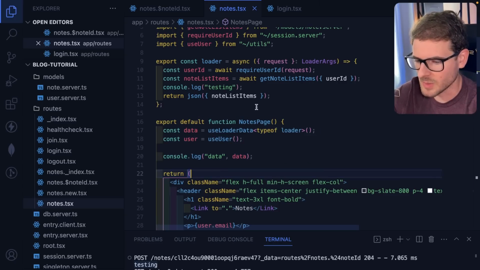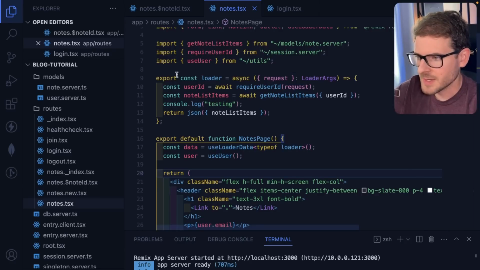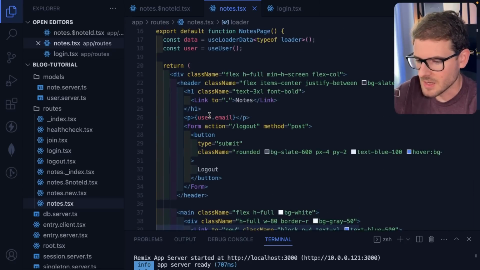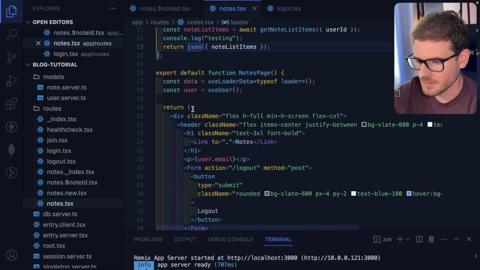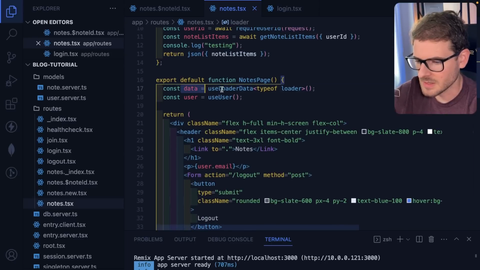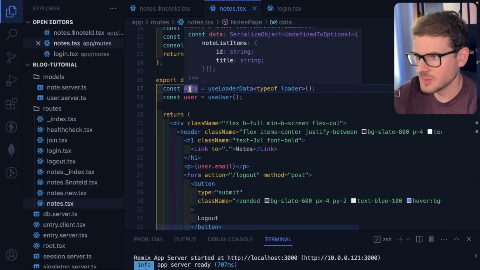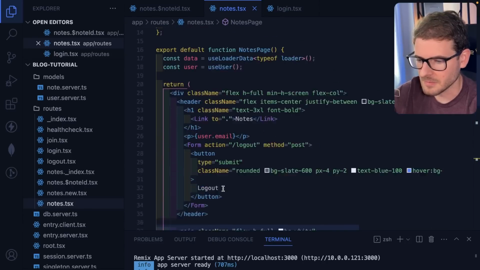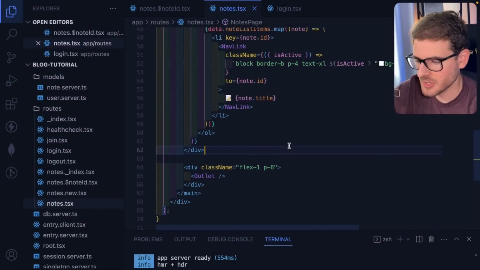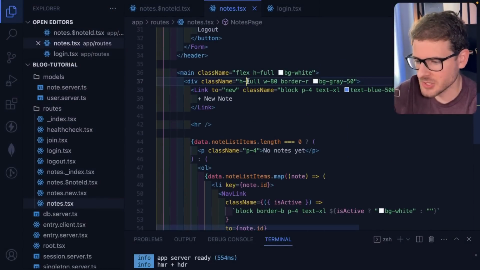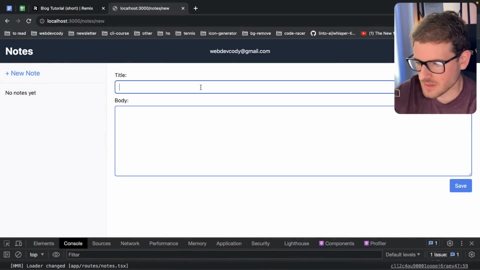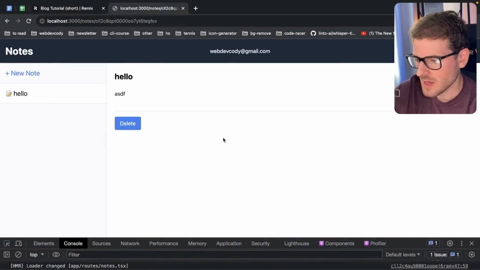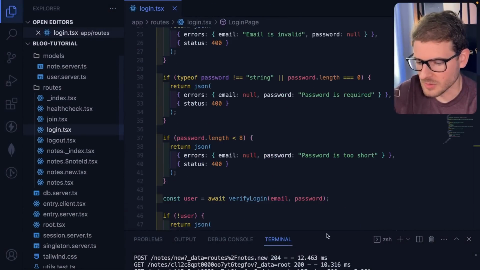So again, I think this only runs in the client. And then when you redirect back to this page, the loader fires, you get the new data, and then somehow behind the scenes, React is going to have an effect that's going to run, which is going to update this state, and this gets re-rendered over here. Okay, that makes sense. Overall, I think this is pretty intuitive. I want to try adding one or two features to this to see how far I can take this. Like if I just type in a note, what if we had the ability to edit the note? Maybe that would be pretty cool. If I can figure that out, then I feel like I know the framework a little bit better.